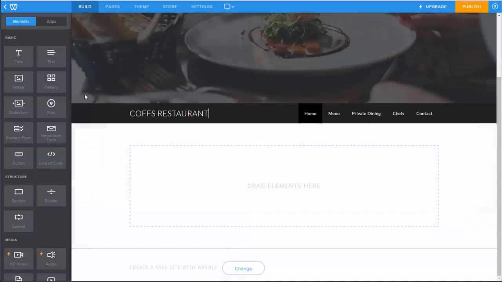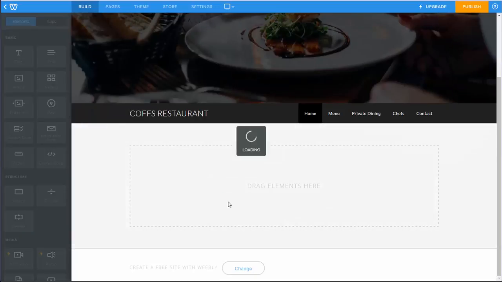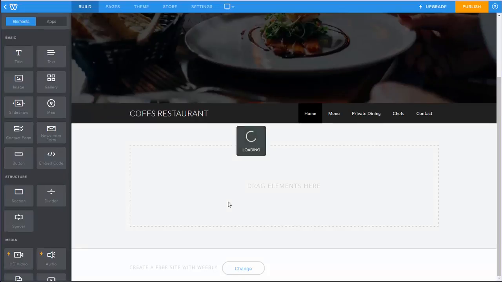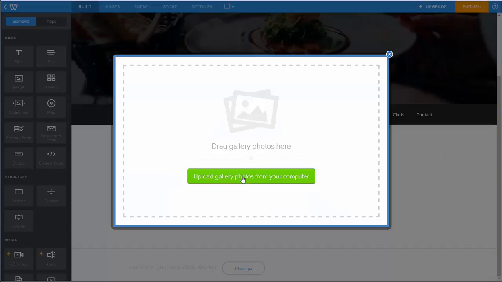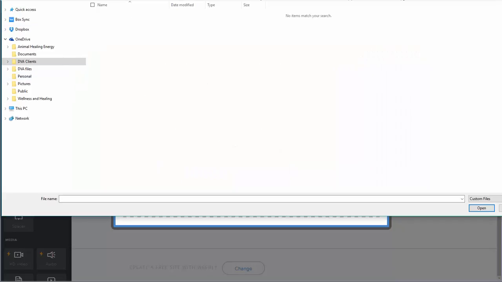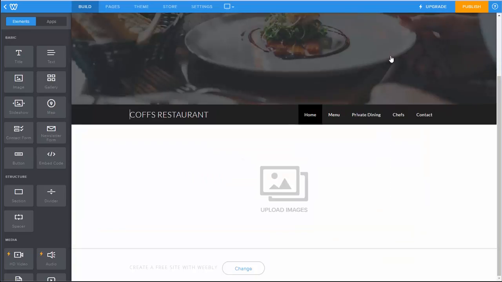All this section here, you can actually drag something into it. So maybe what I would be putting in there, given the template, is a gallery of my photos of my offerings, and of course it would now be going out to the computer and grabbing photos from the computer, but we won't do it or else we'll be here all day. As I say, it's going out to the computer. So you would be uploading gallery images.